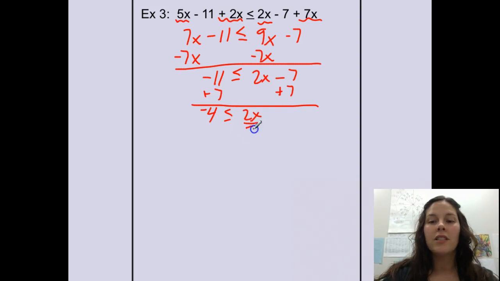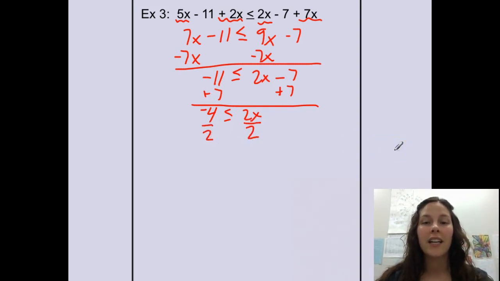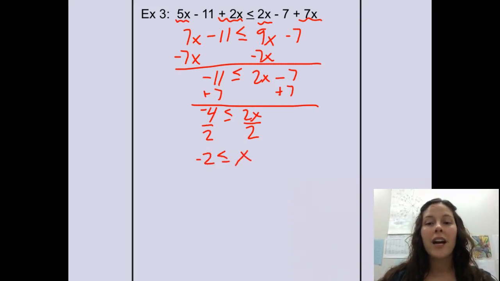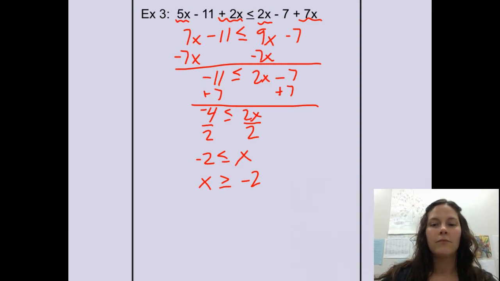Notice the value we're dividing by is positive. Yes, our answer is negative. We're dividing into a negative, but the 2 that we're dividing both sides of the inequality by is positive, so we do not flip the inequality symbol. However, x is on the right side. It's easier to read when it's on the left, so now I'm just going to go completely backwards, flipping that inequality symbol around. We get x is greater than or equal to negative 2.